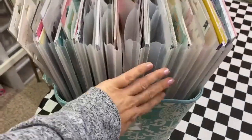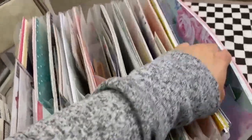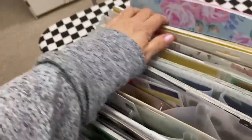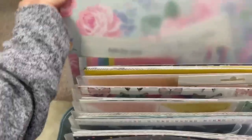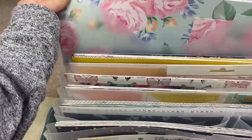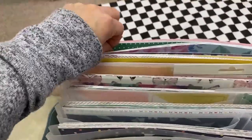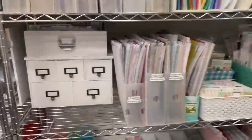But I downsized my kits a little bit. I added this, my favorite pattern paper from Felicity Jane. I bought a couple of extras when they had it on sale. I just really like the color scheme with the pink flowers, and I use those on cards, and I probably will cut apart some of those flowers too to make some embellishments. So I just figured I'd keep that in there.